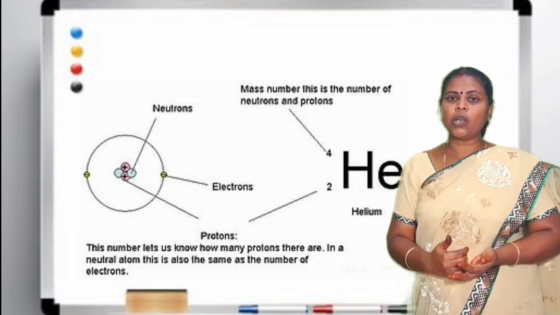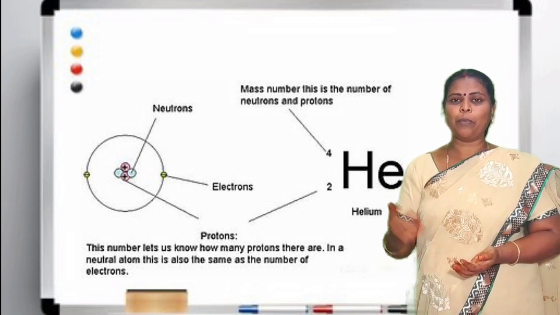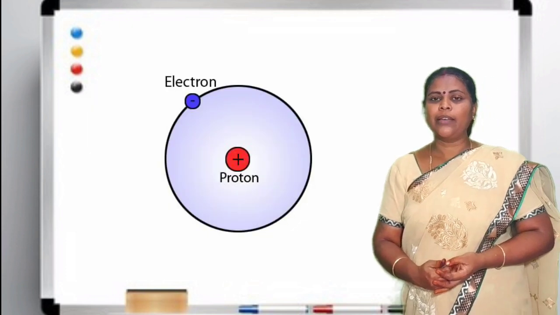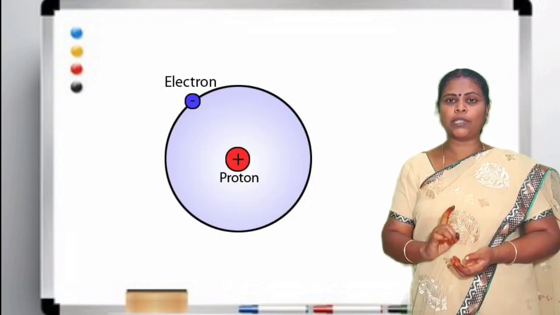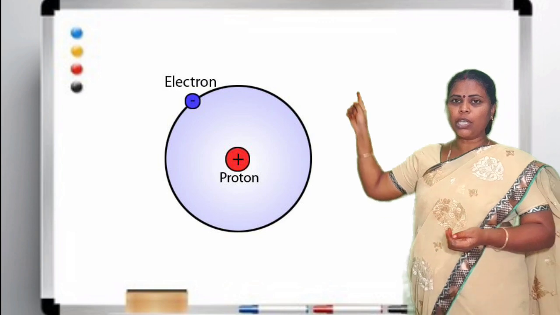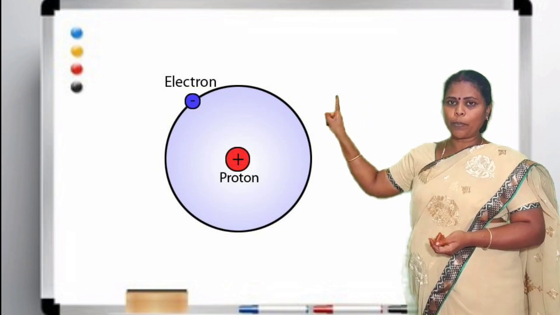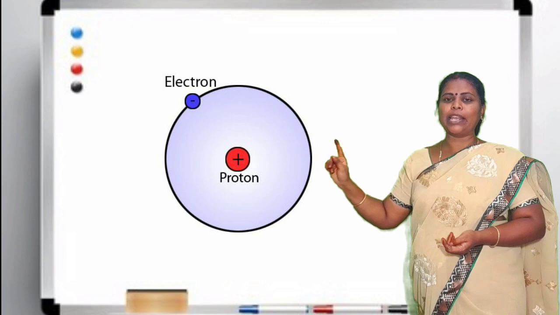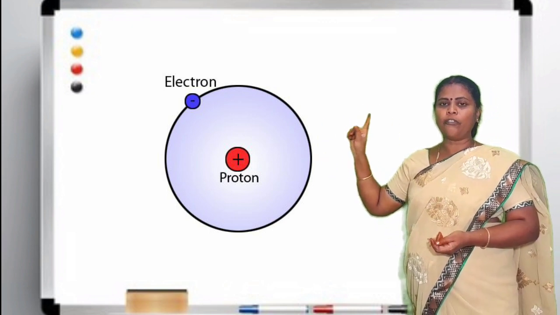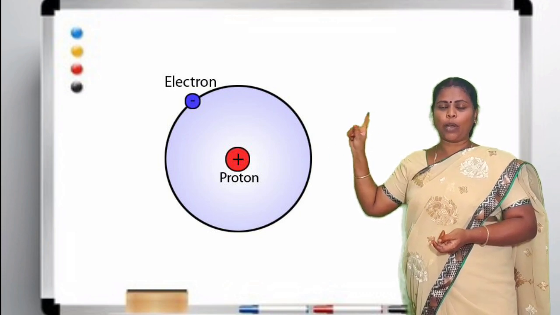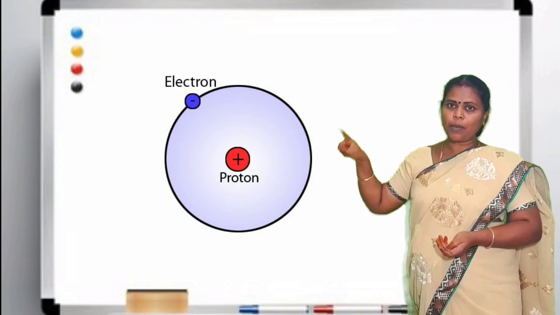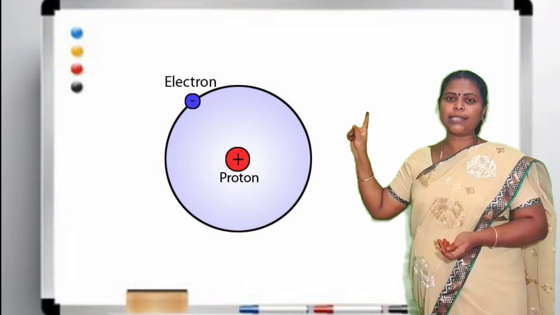With these we will draw the atomic structure of the first 5 elements of the periodic table. First, when you take hydrogen — hydrogen is the only element which has 1 proton and 0 neutrons. Since it has 1 proton, it will have 1 electron. The nucleus will have 1 proton and 1 electron will be revolving around in a spherical orbit. The atomic number of hydrogen is 1 because it has only 1 proton or 1 electron, and its mass number is proton plus neutron, so 1 plus 0, which equals 1.